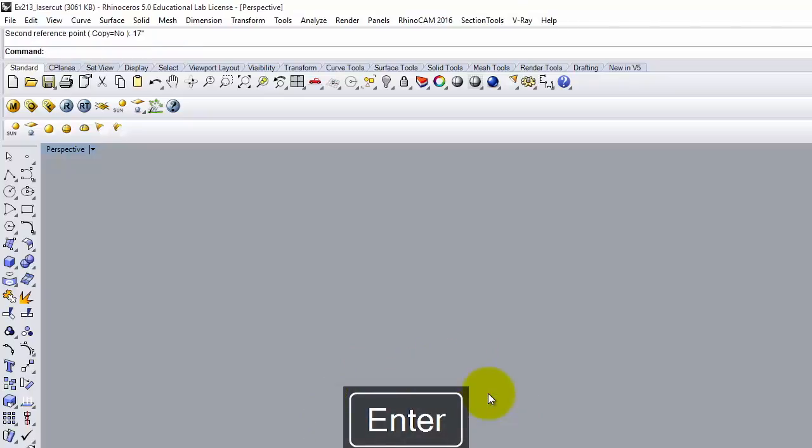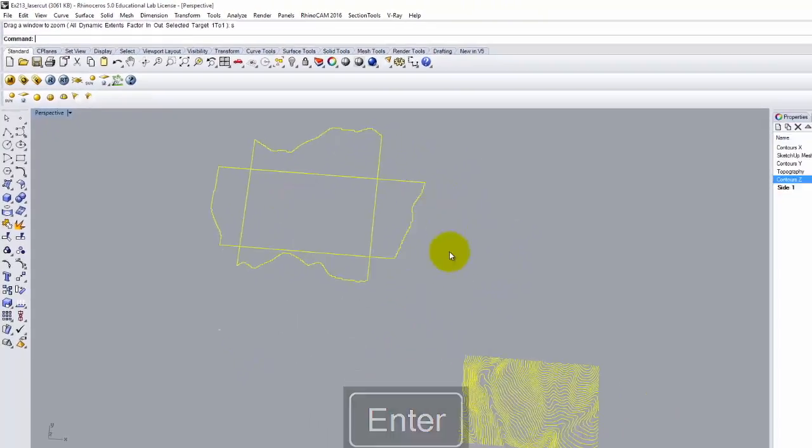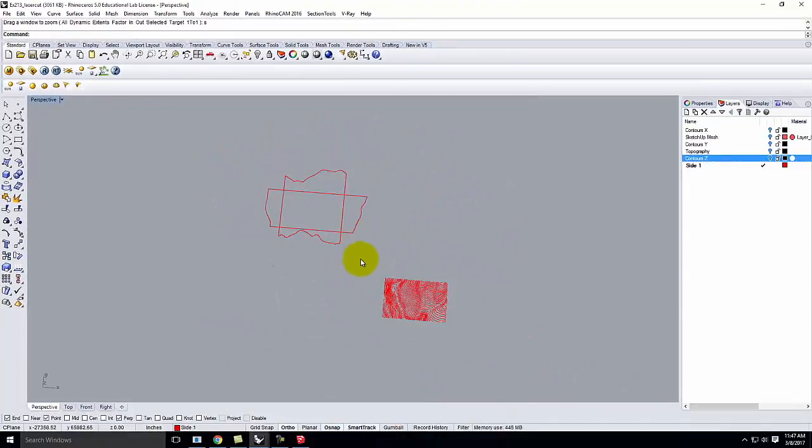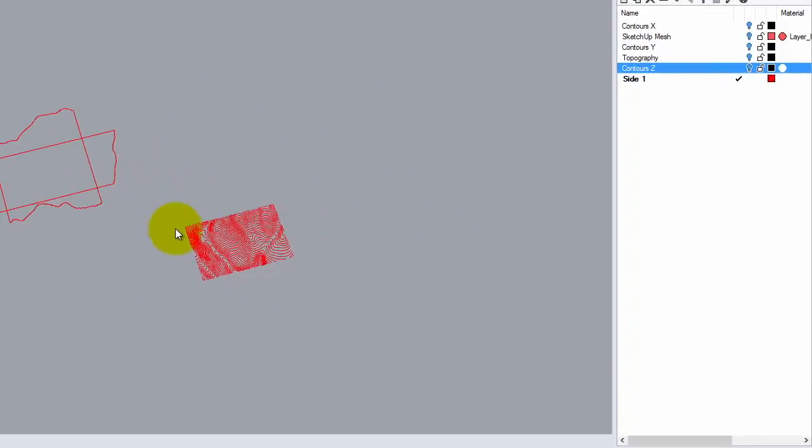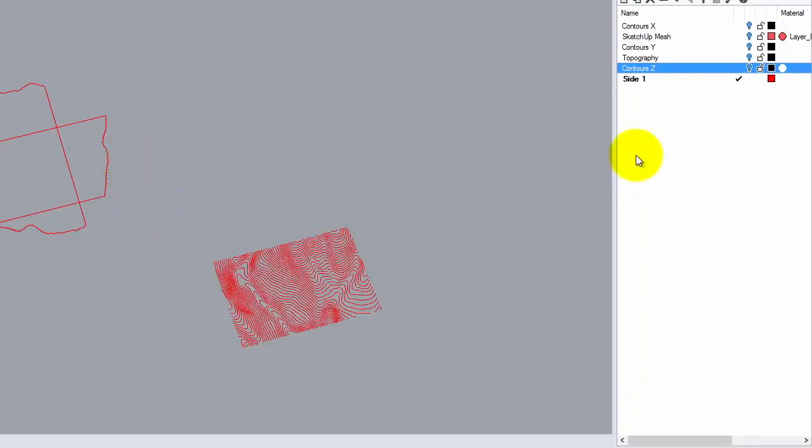And it disappears. That's because it's so small compared to the 3,400 feet. So before I do anything else, I'll type Z, Enter, and then S for selected because it's still selected, Enter, and there it is. It's just a lot smaller. So now this is at the scale of the model that I'm going to make, not the scale of the terrain. So we'll go ahead and start to prep this for laser cut.